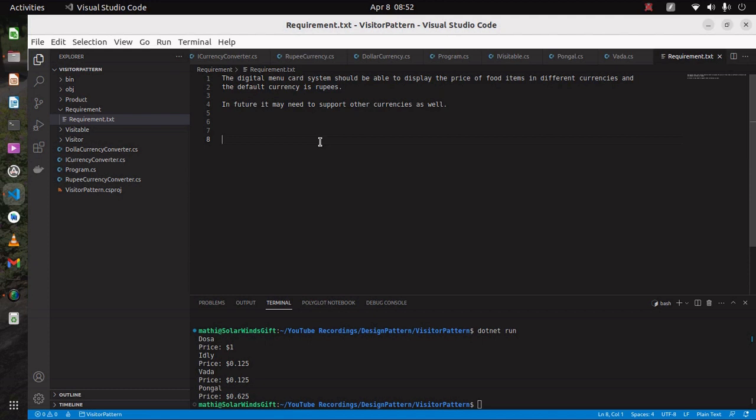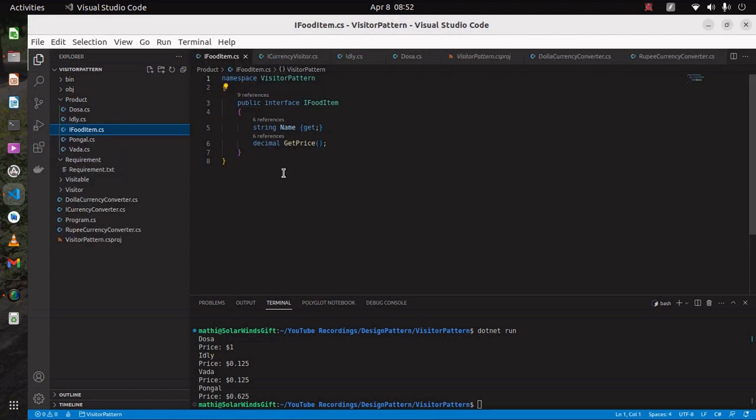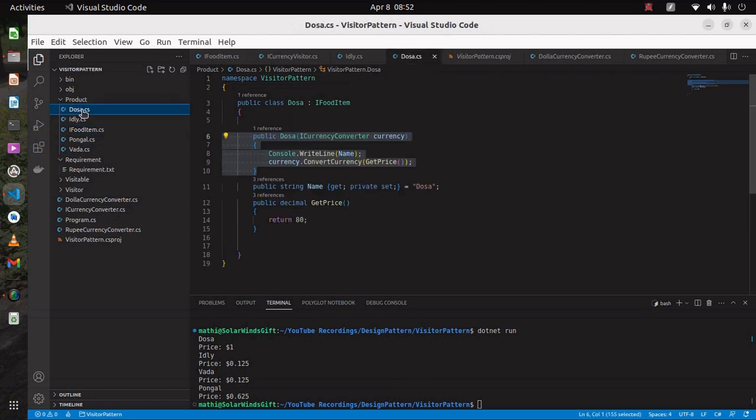To implement the food item, I have defined an interface called iFoodItem, and this interface has two members: name and get price. The food items should implement this iFoodItem interface.